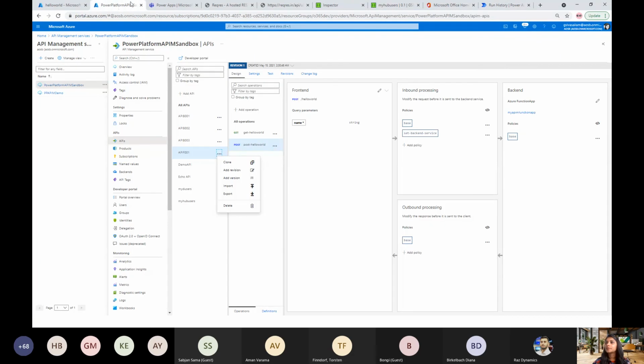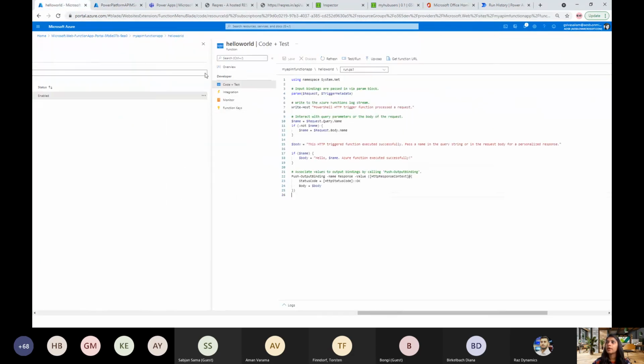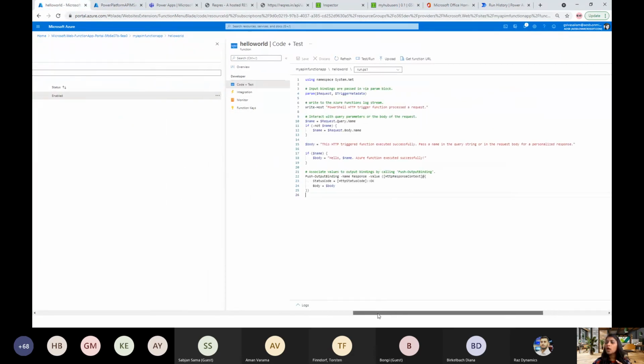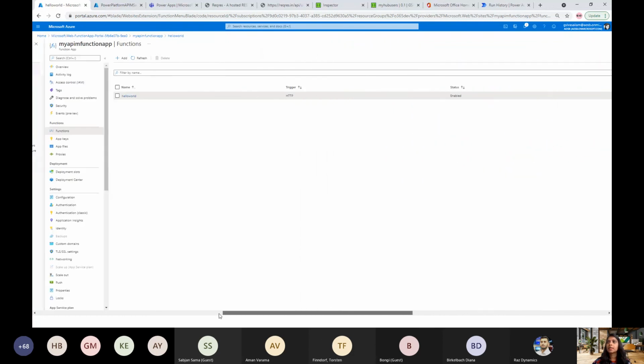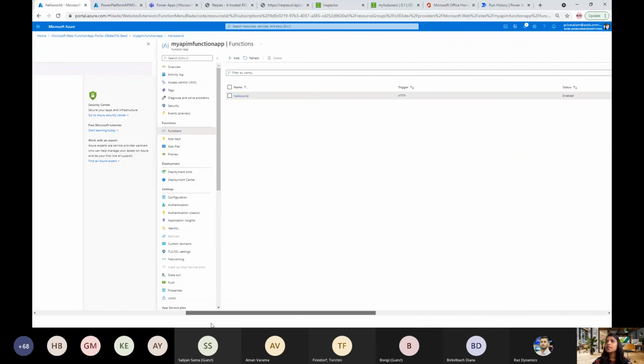So let's go back to our app here. I'm going to go to my function app. When you export your function app as a connector, it actually creates a host key. It's kind of like a key within your function app, and it calls it with a name. It has a prefix with APIM, and it also generates a name value pair inside your Azure APIM management instance as well. This contains the host key.